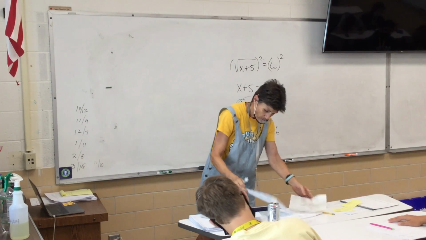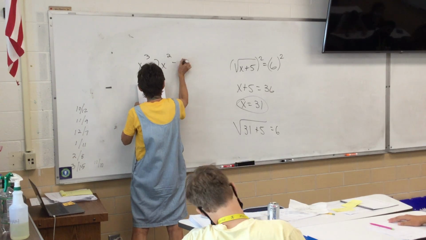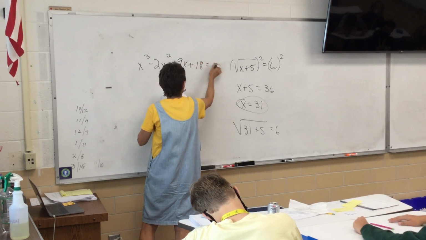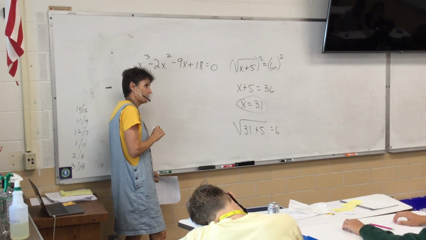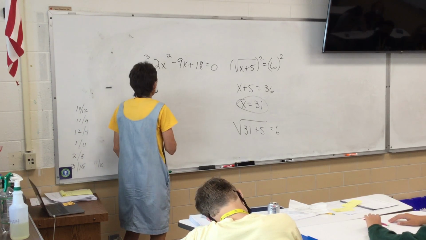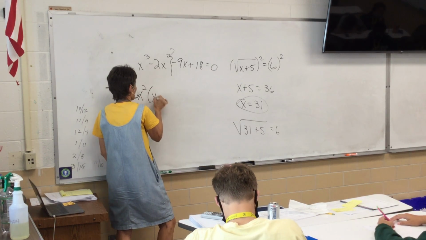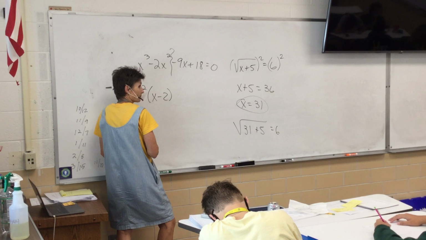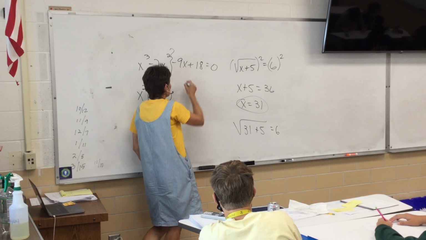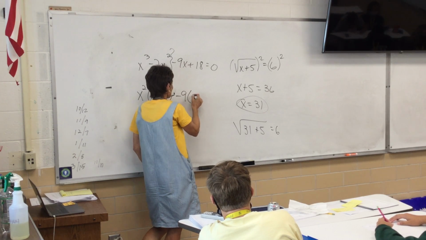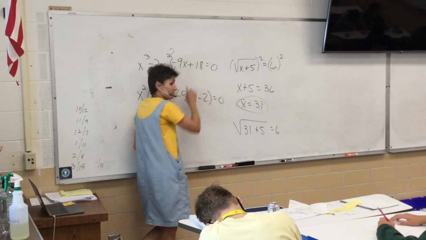All right, what about this next one? This is a big problem. Split it in half. Do I need a number line and shading and all that stuff? Nope. Just solve it. So here we go. Split it in half. Pulling out an x squared is x minus 2. Yep. Watch it here. What am I going to take out? Negative 9, which leaves me with x minus 2, because you pulled out a negative.